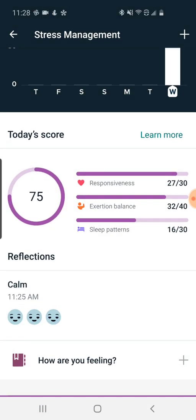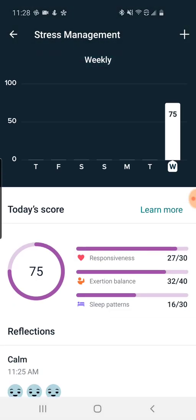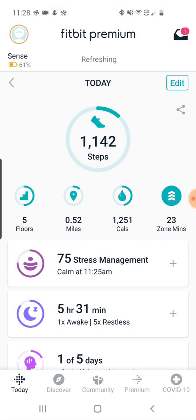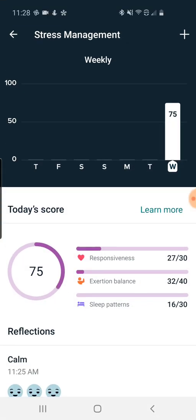Those are the factors going into this new metric. Ultimately you end up with something really useful: a stress management score you can track each day. You can also track how you feel subjectively and see how those two things correlate. Over time, you can make changes like exercising more, sleeping more, or doing guided meditation — any activity that improves your heart rate variability and reduces your stress. You should see that reflected in the readings from the Sense's sensors and here in the stress management tab.